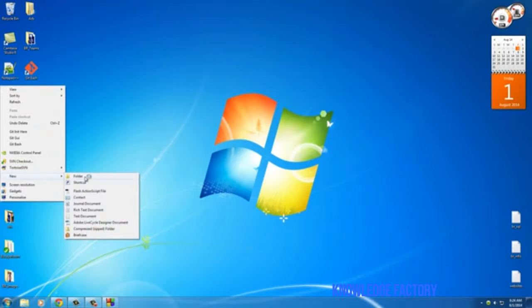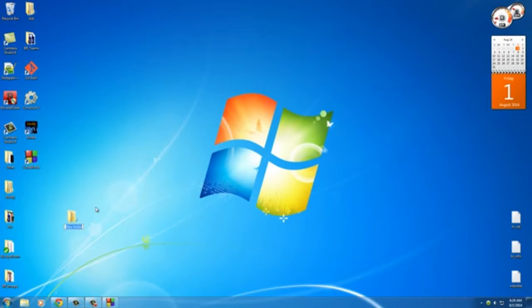And I want to make a folder on my desktop. So, new folder. And this is where I'm going to be putting all of my project files. So, I'm going to put C tutorials. And also I want to mention this. Make sure that you don't make a folder called C, because that is the name of your hard drive. So if you try to make another folder called C, then it's going to get confused. So again, just don't name it C. It's probably self-explanatory, but heads up just in case you forgot.